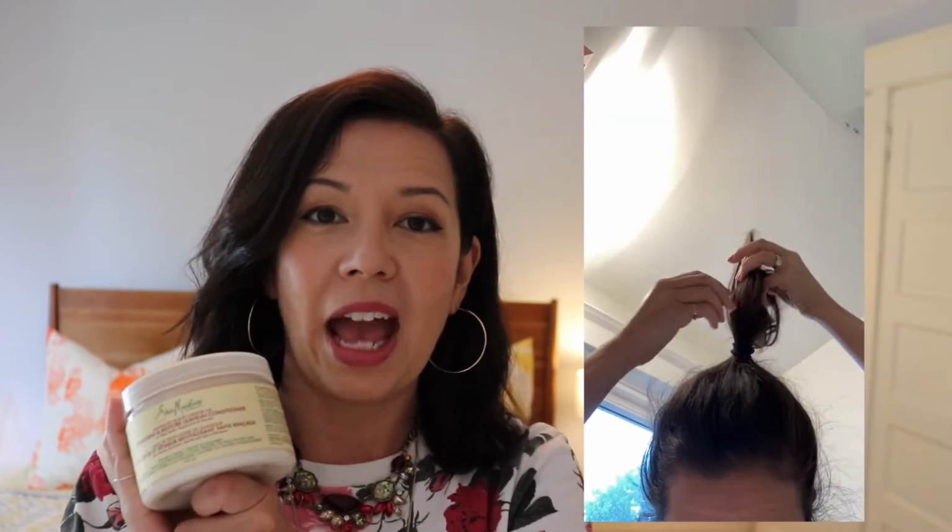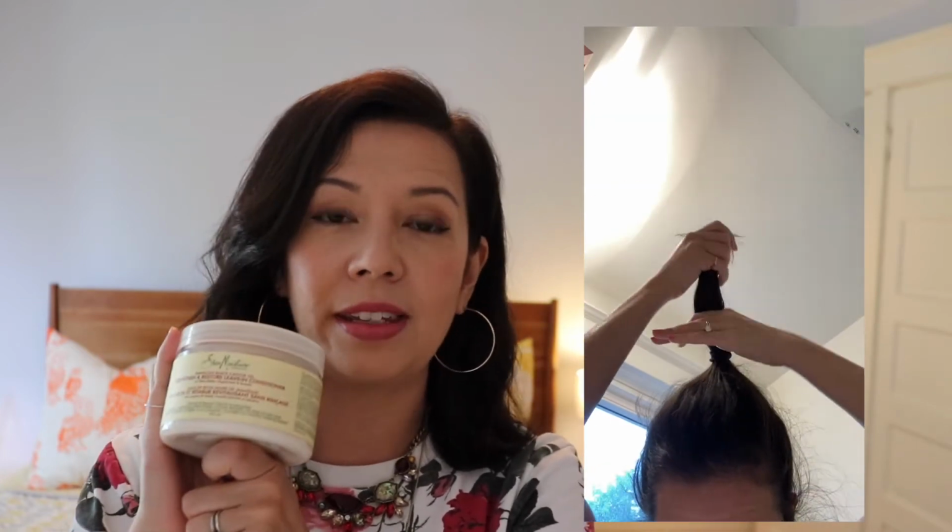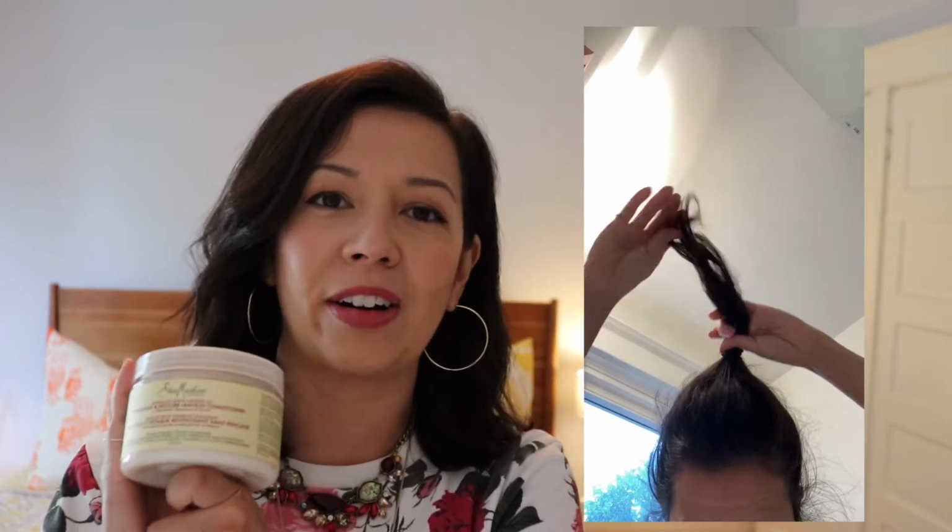It just left it so oily and looking bad. It really did not work for me at all, but I figured out a way to use it. If you have thinning hair or thinner hair like I do, and if you have wavy hair, the way you can make it work is if you use it as a pre-treatment. It works amazing like that. What I do is I put my hair in a little top knot style ponytail, and then I work a good amount of this in before I take a shower and before I wash and condition my hair. As a pre-treatment, it actually works amazing.